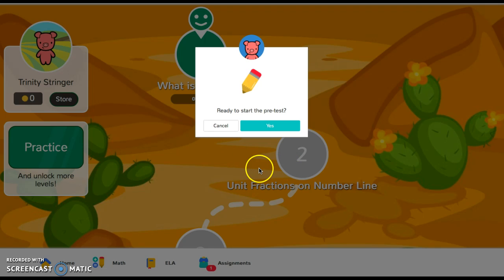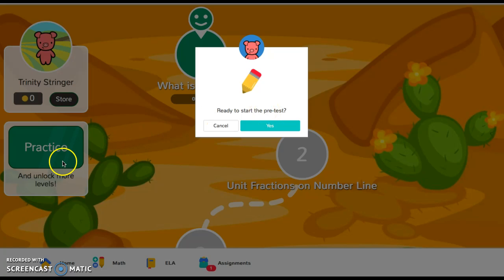And you can see them in the background here. What is a fraction is number one. Number two is unit fractions on a number line. And this is one of those cool kind of circuitous pathways of learning that they're going to get for this domain. But what's brilliant is after the student finishes this pretest, roughly 15 minutes, they land here at the appropriate area so that they're not all starting at the same point, either bored or overwhelmed. And it uses some amazing logic to come up with that via this pretest.